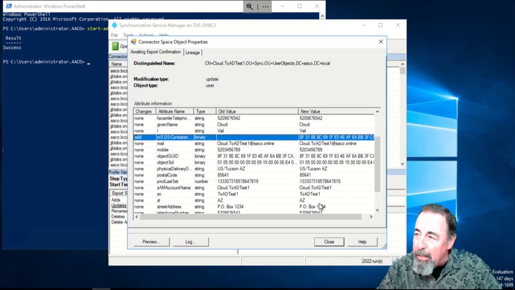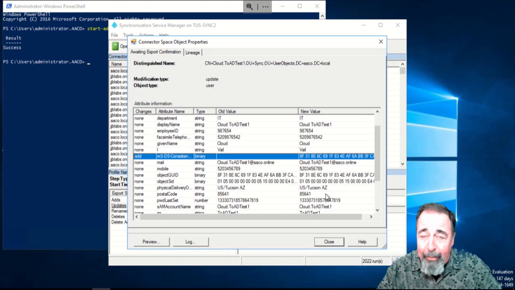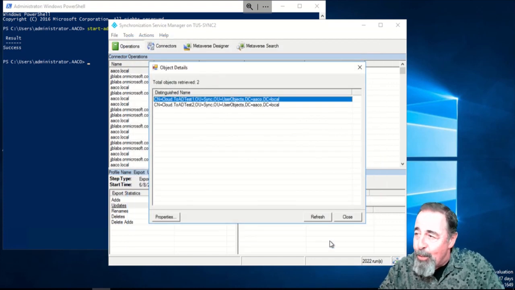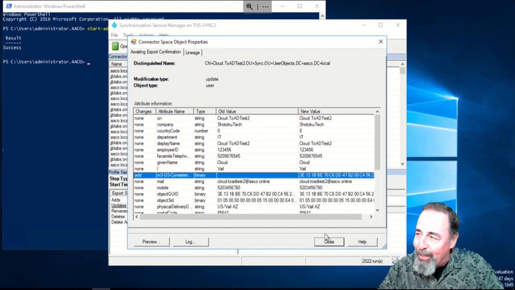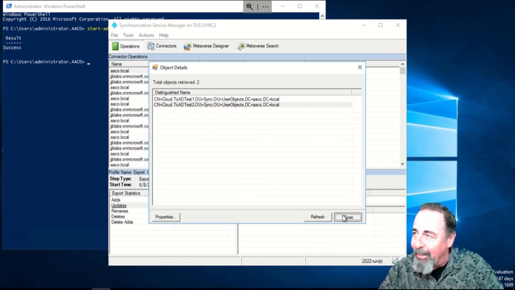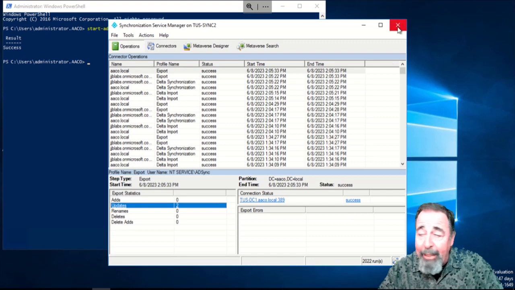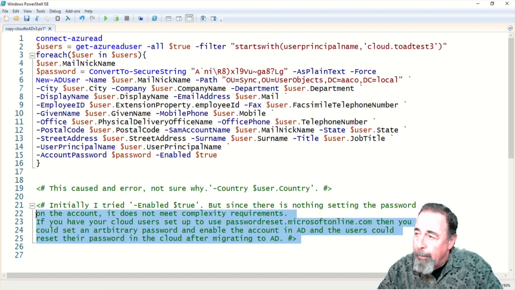Kind of thinking that this could be a poor man's Quest Migration Manager if you needed to consolidate two domains that share the same Azure AD tenant. You just stop syncing them on one side and then use the PowerShell to copy them over to AD in the other and then match them up again. They'll be right back in their mailbox and their SharePoint and their Teams. None of that will change.